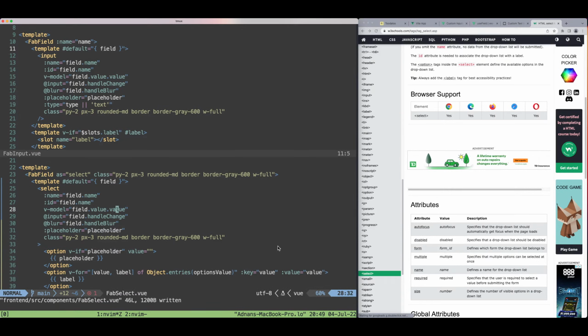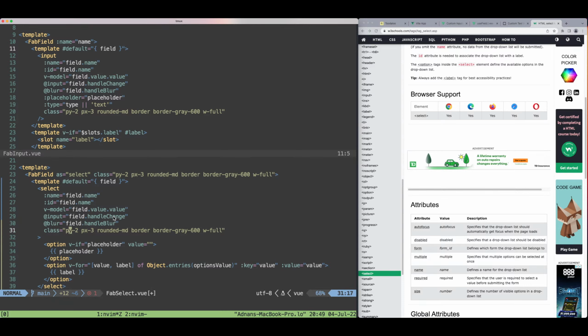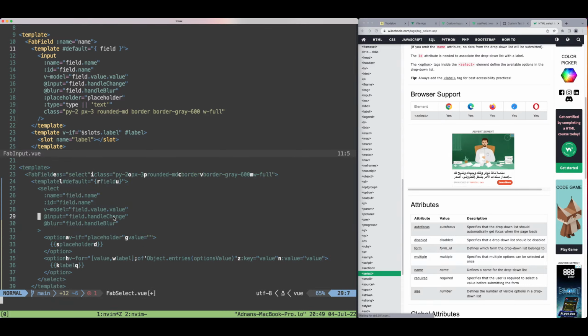All right, I got that v-model stuff kind of handling this for us. Maybe, yeah, okay. I think that's fine. Input blur, that's fine. Placeholder I can remove. And the class here will really come from here.